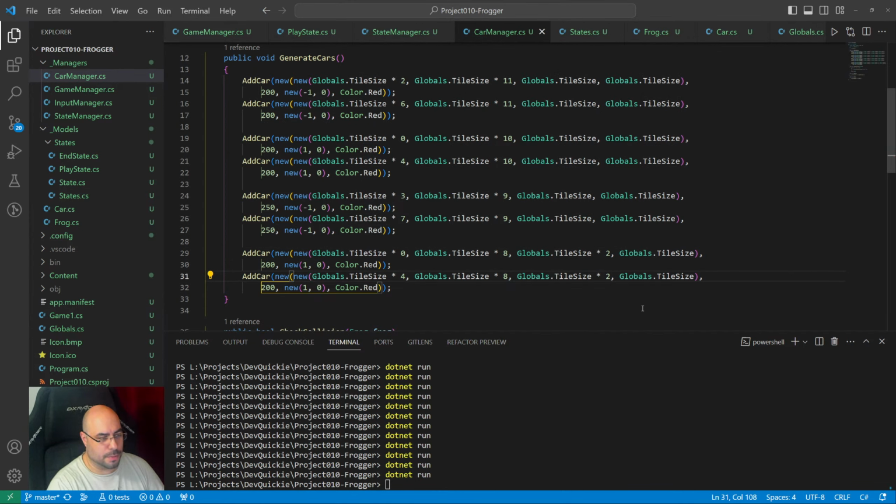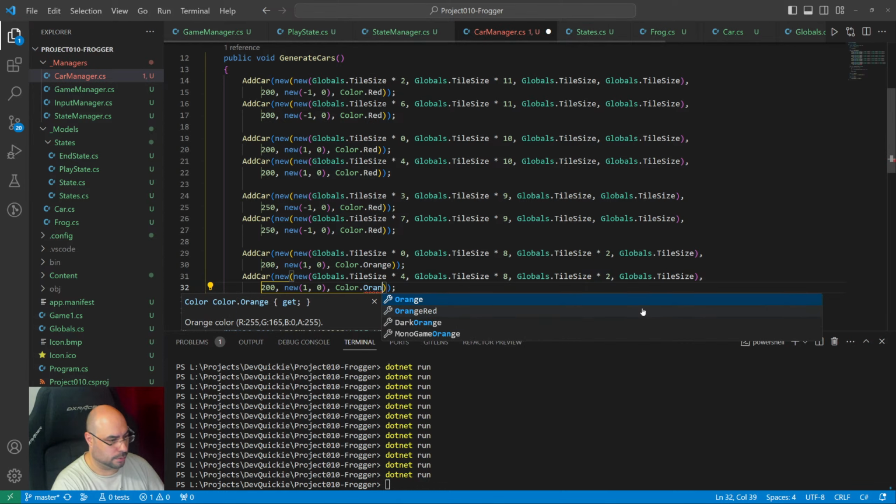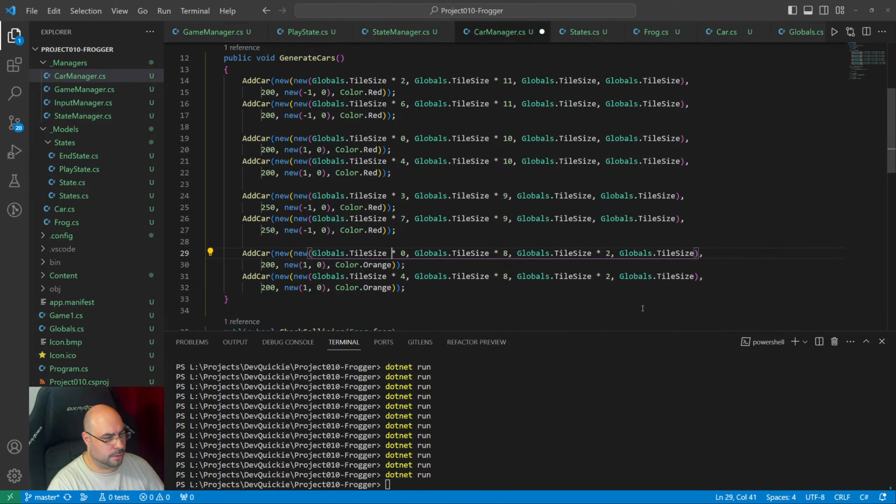So those are gonna be bigger. Let's make them orange. Not sure how fast they should be. We'll have to try. Okay, and here we come.